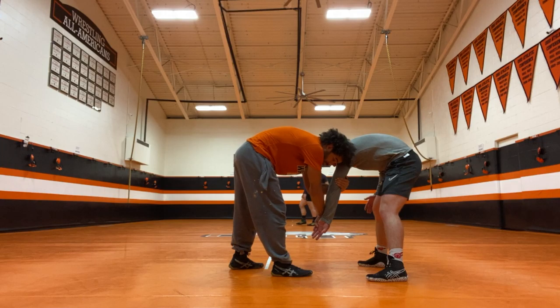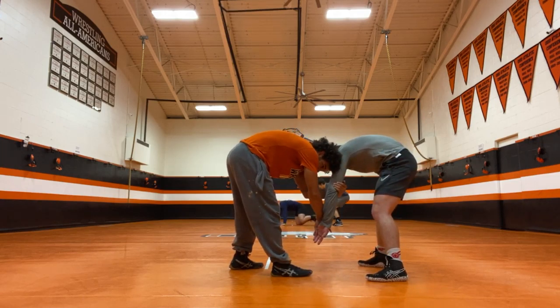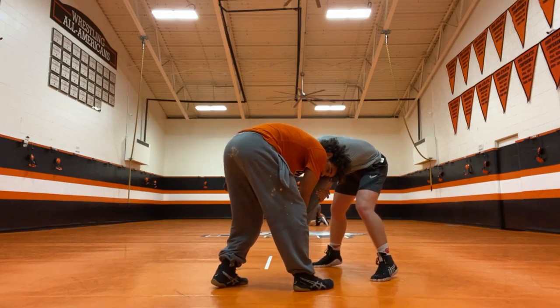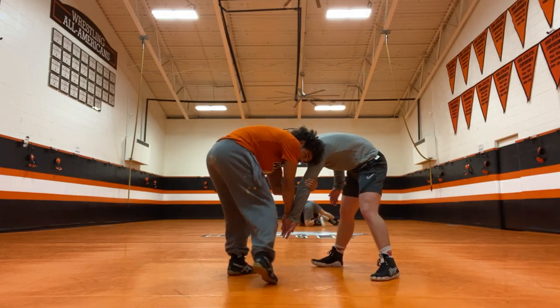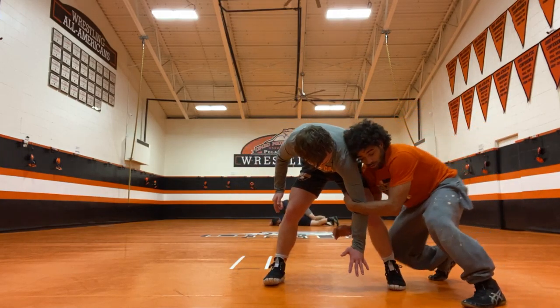But you switch your head to the back of the shoulder, side of the shoulder. Now he will try to move you for that, so you let it stay a little bit. As you do that, you circle towards it. Now as you get a good enough angle, you can just shoot your sweep single.